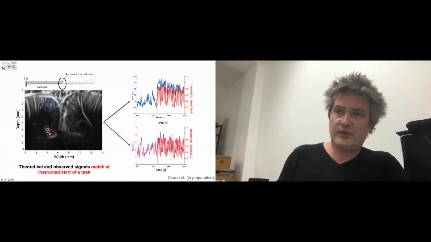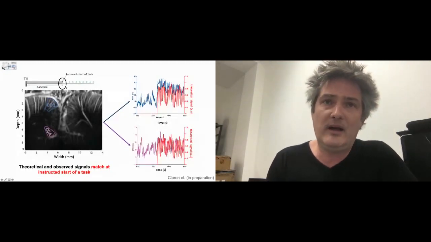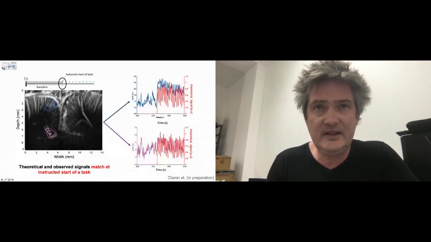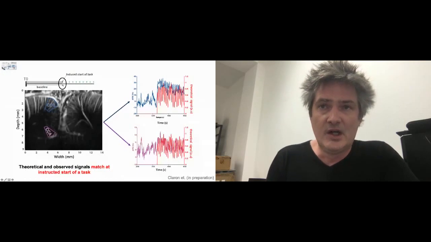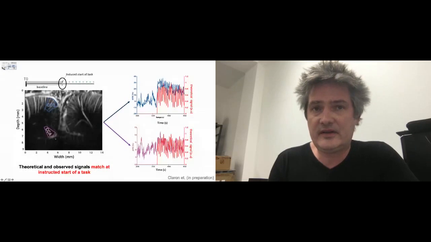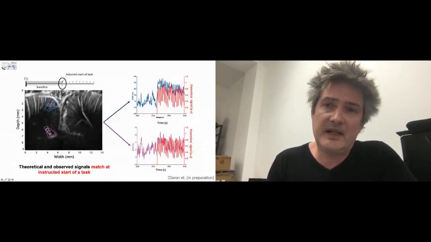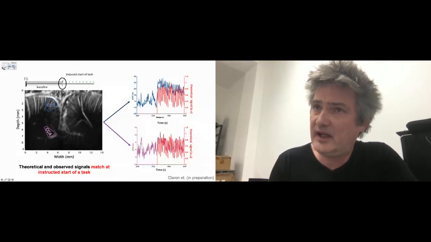So now coming to the result, let me show you the left part of the slide first. What we will be looking at is the activity of a single trial, the first trial, when the monkey receives the instruction to start the task. Here we define two regions of interest: the supplementary eye field and the anterior cingulate, the dorsal part. In magenta and in blue is the activity in the supplementary eye field, and in red, again, this is a theoretical signal.